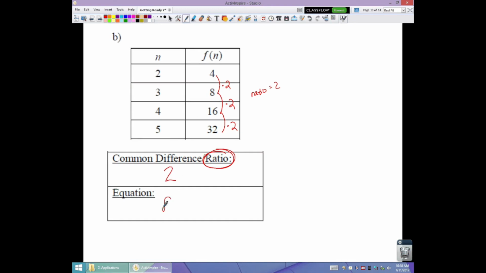Okay, well then that takes the form f of n equals, now in these exponential ones, we start with our y-intercept. That comes right after the equal sign. So I'm going to have to go back a couple of steps to get to my 0th term. If I went back one step, that would be when n is 1. To go backwards, I would have to divide by 2, and I get a value of 2. If I go back another step to the 0th term, take that pattern back again, I'm at 1. So 1 times the b, y equals a times b to the x. The b stands for the common ratio, which is the 2, and then it's always exponential to the n power.